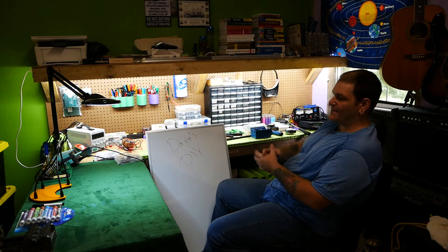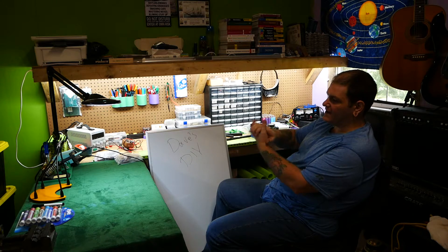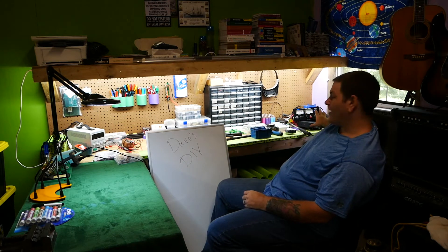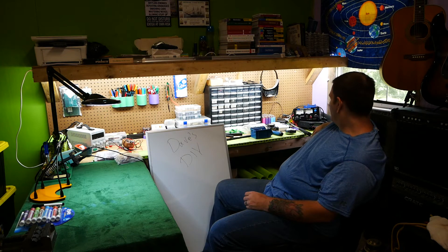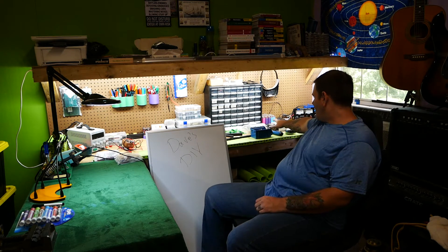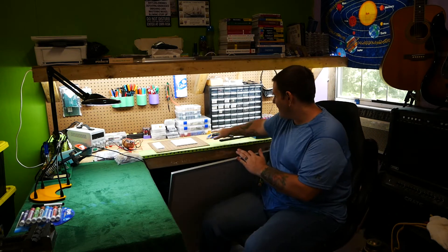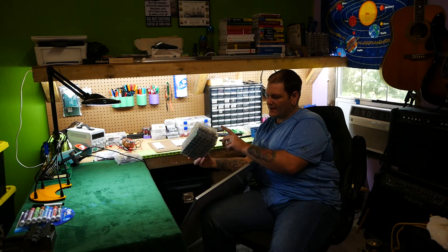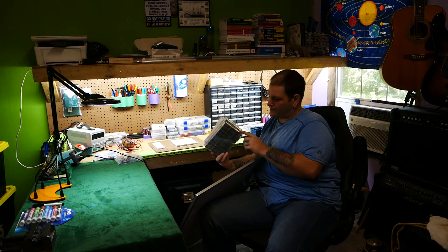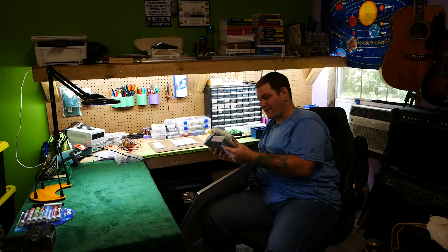I really don't have anything left to build except the enclosure for the 3D printer. Over here I've got my ham radio — it's a two-meter ham radio — and I want to set that back up so I can get back on the air. I've also finally got all of my capacitors: three boxes of ceramic, electrolytic, and film capacitors.